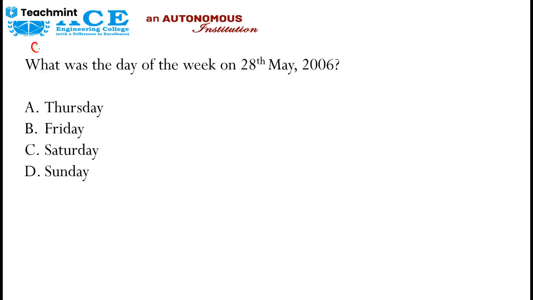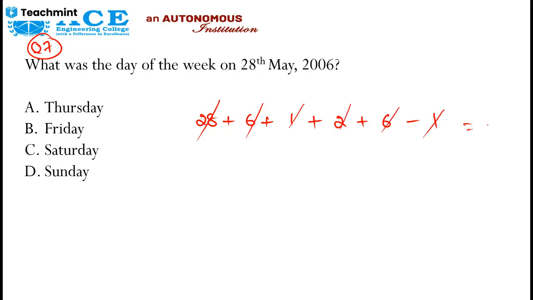Now, when a date is given, how do we calculate the day? See the speed we can get. 28, the last 2 digits, divide by 4, the integer we want. May will come under the second group. 12 square, 5 square, I think it's 2, right? Then century code 6 and minus 1. 6 plus 28, 0. 6 plus 1, 7, 0. 2 plus 6, 8 minus 1, 7, 0. So 0, Sunday.